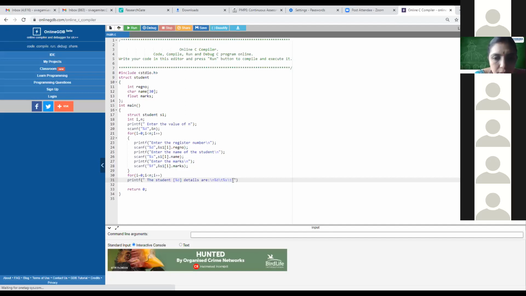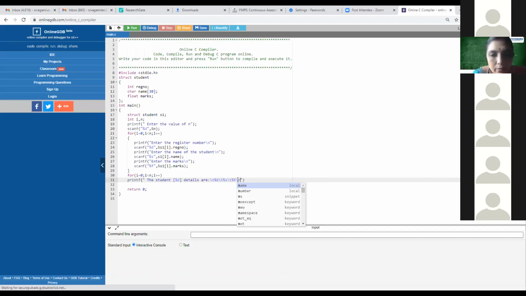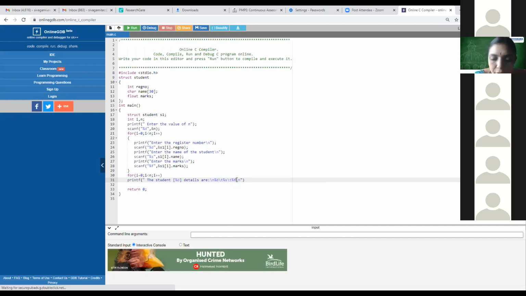Yes, shift percentage f, slash t. After that slash n I need to give. No need, slash n I can give, no. Next line it has to go, right? Correct? Slash t slash n. Okay.